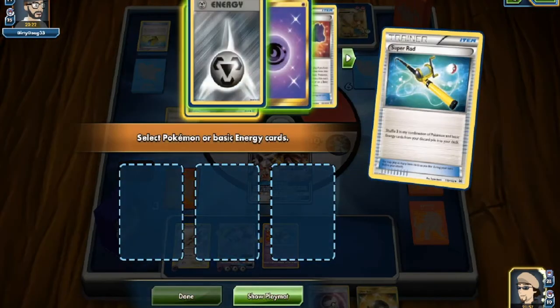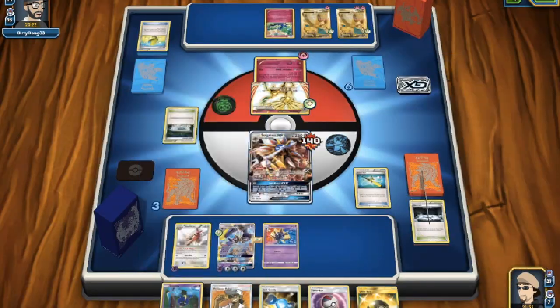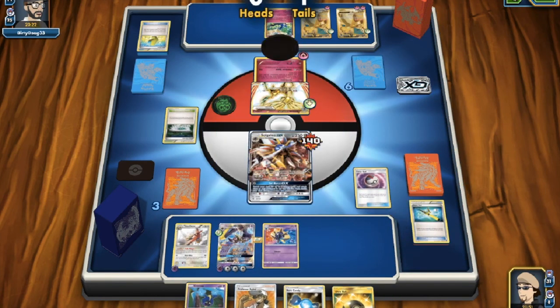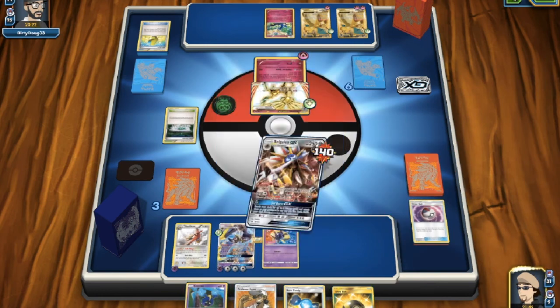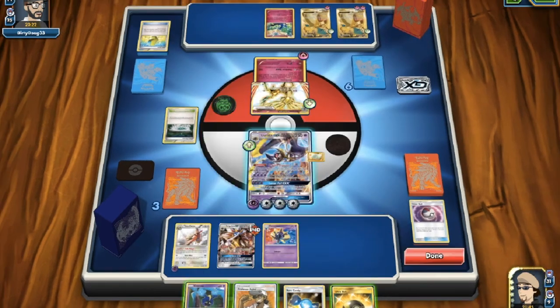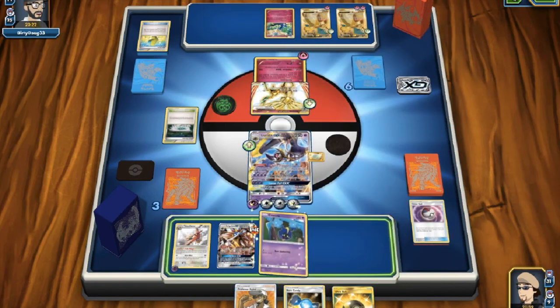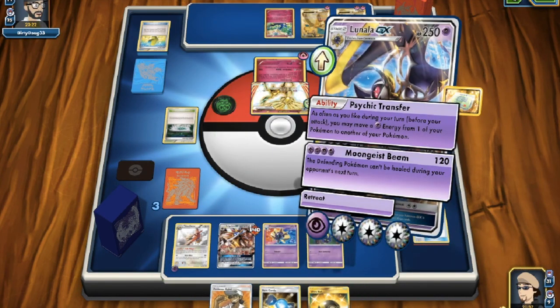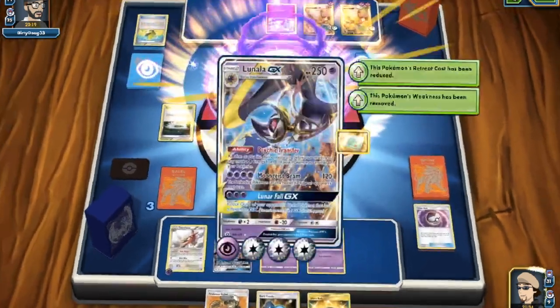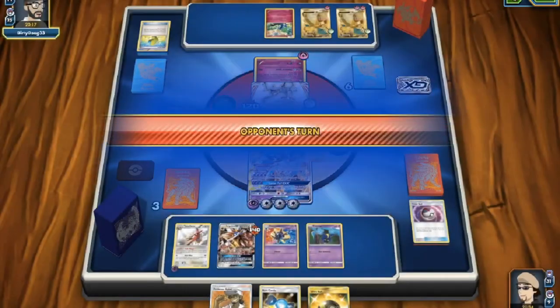Yeah, let's use it. Timer Ball. Oof. It's happened to me way too many times. Why do we have to be 10 short? That absolutely sucks. Okay. Yeah, we'll just Moongeist. Oh, I just realized we have Free Retreat because of Rainbow. Okay.